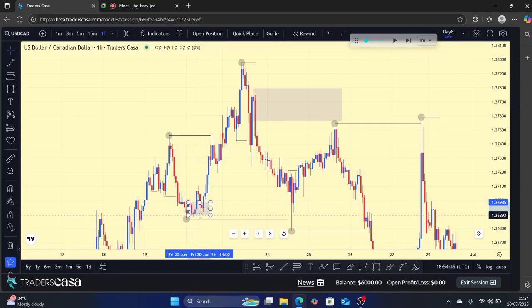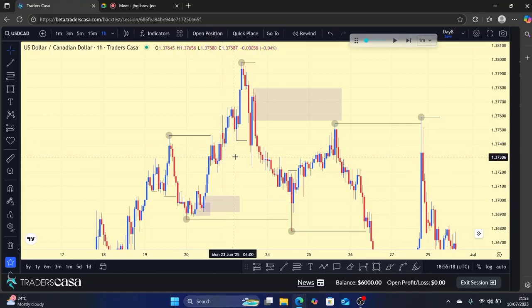but we can clearly see that it's mitigated. So if it's mitigated, it's invalid, and we will be looking forward to the ones that are not mitigated. You can clearly see that this bullish candle is not mitigated. I said the color of the order block does not matter, so you can clearly see that this here is not mitigated. Coming up here, this one cannot be an order block because there is no fair value gap there.